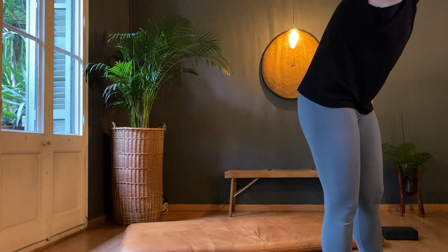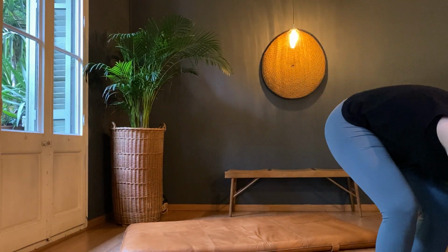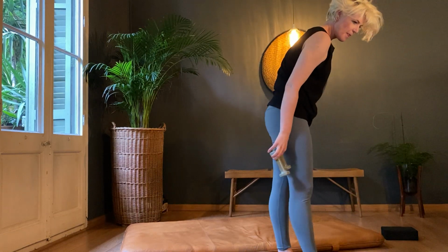Yeah. Discovered a big bunion on the side of my left foot, which is quite distressing. Making me feel like an old lady. Okay.